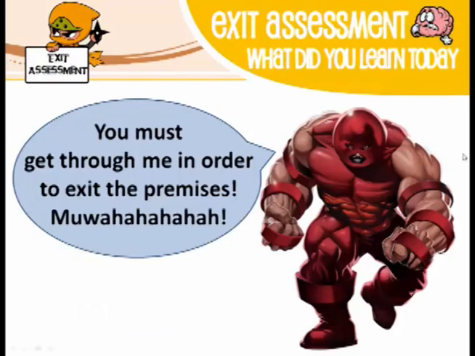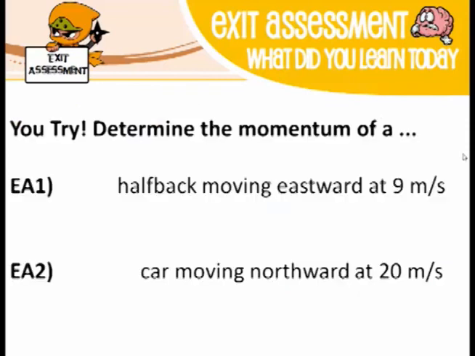Alright, so now we're going to do this exit ticket, so follow along with me. At the bottom of your sheet, you'll notice that we have 2 exit ticket questions with underlines. We're going to put the numbers on those lines. So for question number 1, I want you guys to write 60 kilograms, and for question number 2, I want you to write 1,000 kilograms. And I'll give you guys about a minute or so, so please solve for exit ticket 1 and exit ticket 2. If you guys finish, feel free to start working on your homework. Other than that, I'm going to give you guys about a minute.